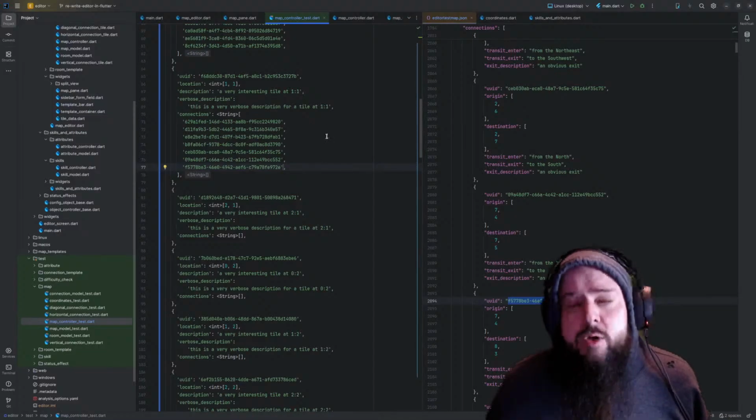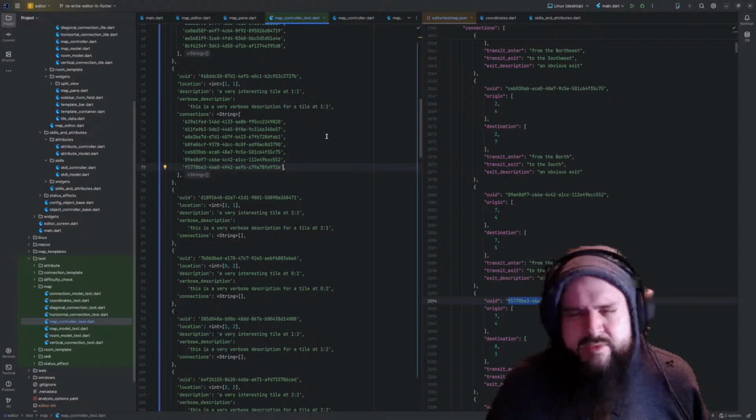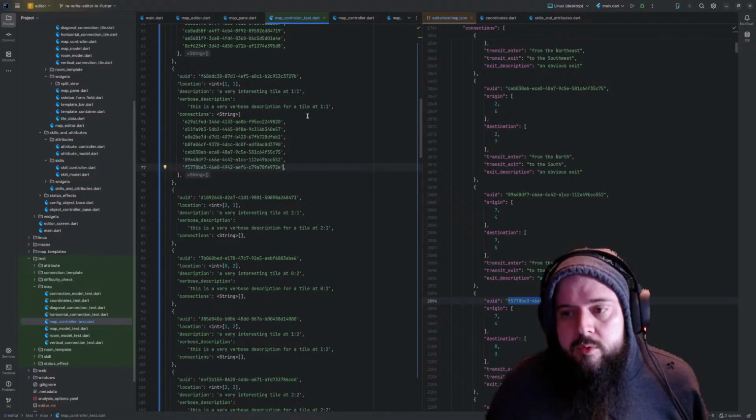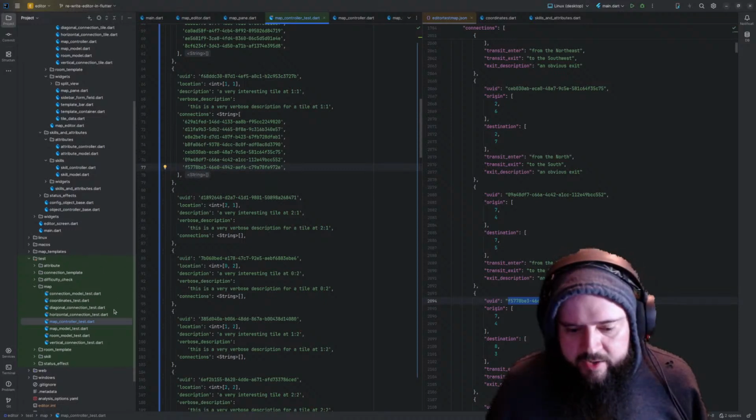There should be 1, 2, 3, 4, 5, 6, 7. No, it should be 8, because it's in a square, right?